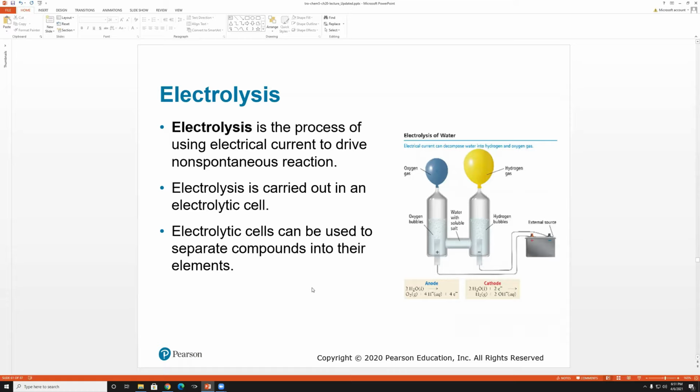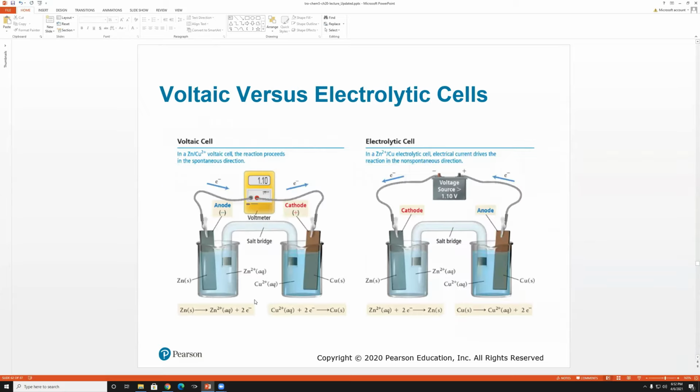Electrolysis occurs in an electrolytic cell, and it's a process that is non-spontaneous. So far we talked about galvanic cells, which are also called voltaic cells. And they are spontaneous, meaning the oxidation and the reduction happen spontaneously by themselves without any external energy. But electrolysis is going to use an electrochemical gradient to power something from using an external power source. So it goes against the grain, in other words.